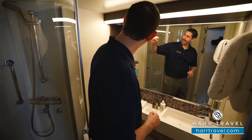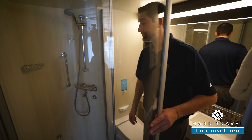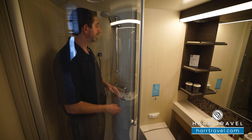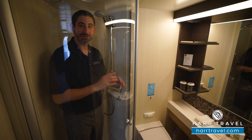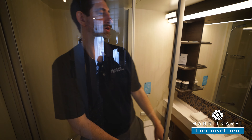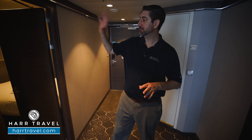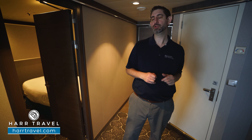You also have some L'Occitane bath amenities, storage up and down, and a plug for a razor. The toilet is tucked in the corner — I'm a really big guy, I'm six foot six, and I fit just fine in here. You've got your adjustable shower wand and a nook for the amenities, but the big difference maker is this bowed out shower door — I love that so much more than a shower curtain. This bathroom can be used for guests staying in the second bedroom or the living room, and it's also a great touch if you have guests coming over without having to head into the master bedroom.